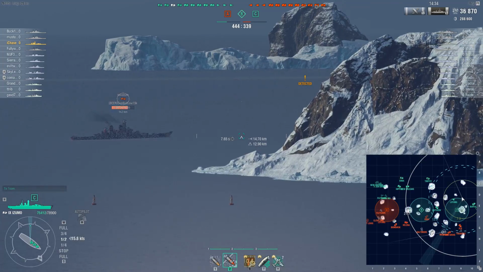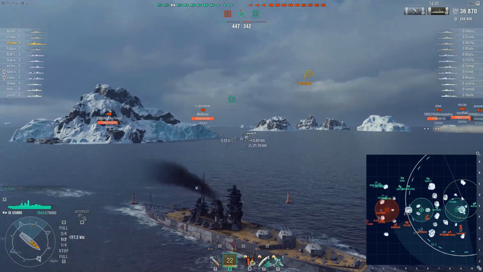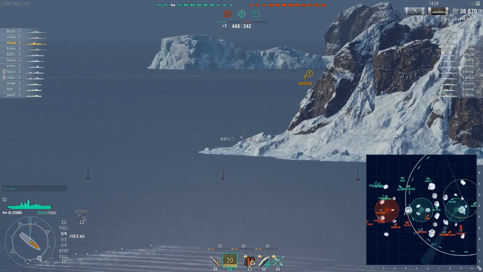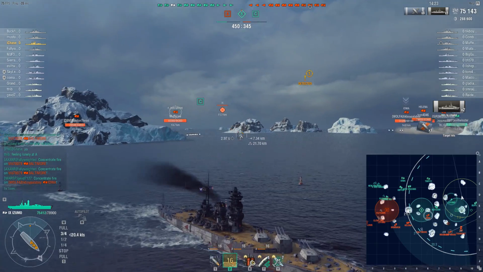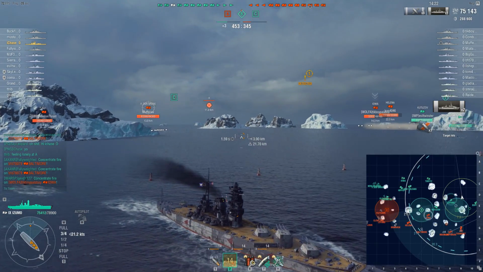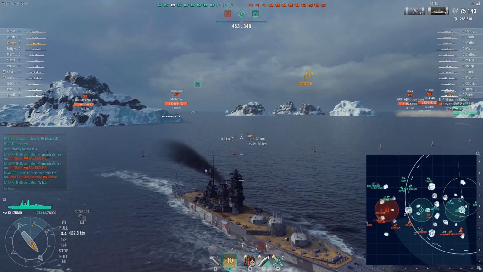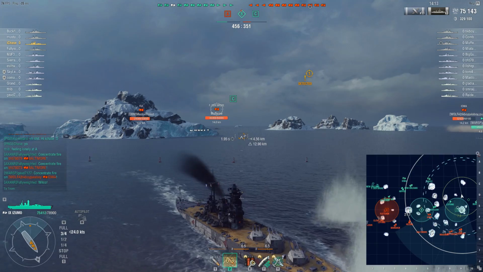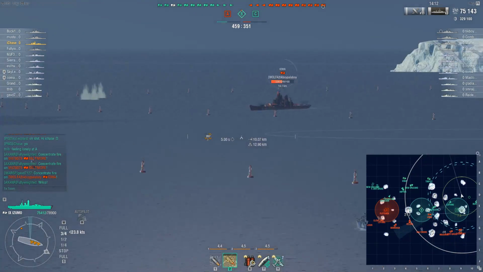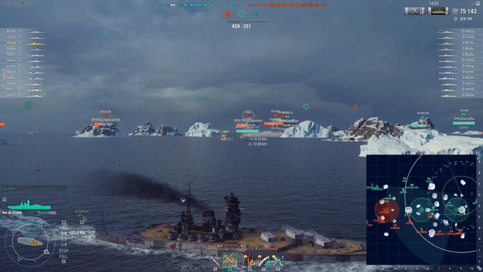First things first, how many of you out there are still playing the Izumo going bow in? If you are, you're doing it wrong. The big thing that I want you to remember is that you can use all three of the Izumo's gun turrets. The thing that you have to do is abuse the wonderfully thick side armor that the Izumo has got. And if you can position correctly, you can fire all your guns and at the same time remain relatively safe from enemy return fire. So here's how it works.